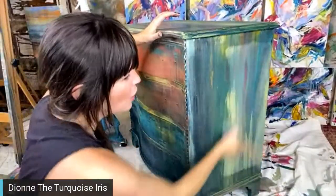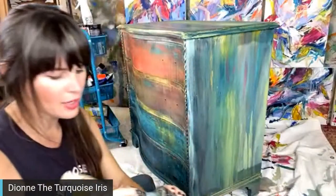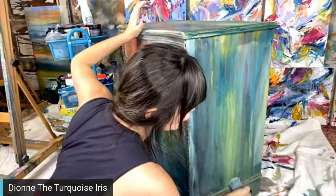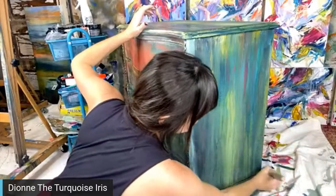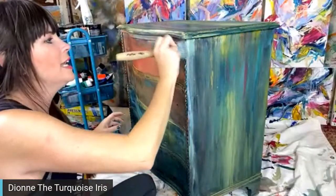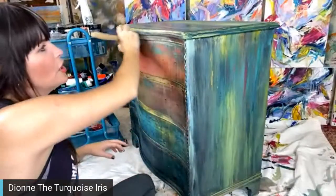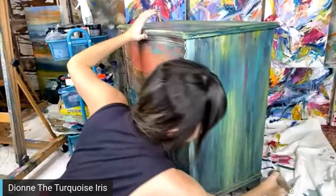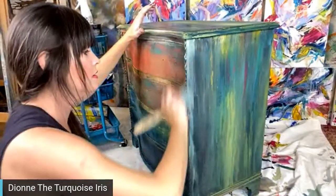Michelle is always the Turquoise Iris on here — she is my admin and she posts links and helps get you guys the sources and things you need. Tonight is the last night to vote for the Spread Love nominees — it's a very close race, only a couple of votes apart. Tomorrow night we will announce the winner, who will receive Miss Frenchy. Michelle will post the link — it just takes a second to read the nominees and pick.